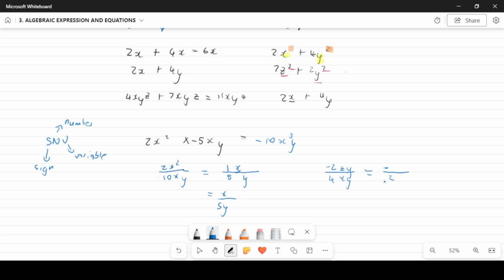I don't have to show the 1. It can be invisible. Z divided by nothing, Z divided by 1, is Z. 1 divided by x is 1 over x. And y divided by y, those two terms will cancel because it's a common factor in both the numerator and the denominator, so that enables me to cancel. Okay? So we're left with minus z over 2x.